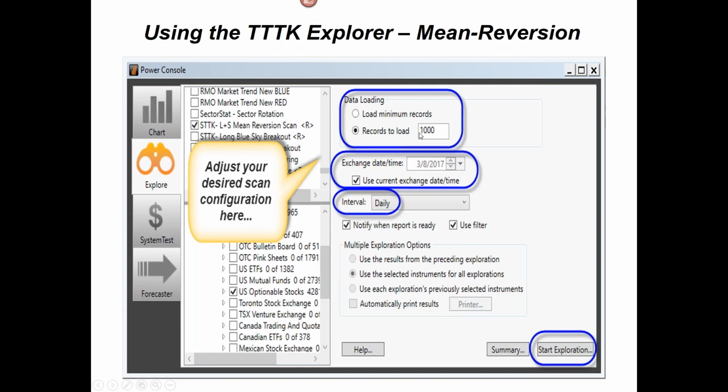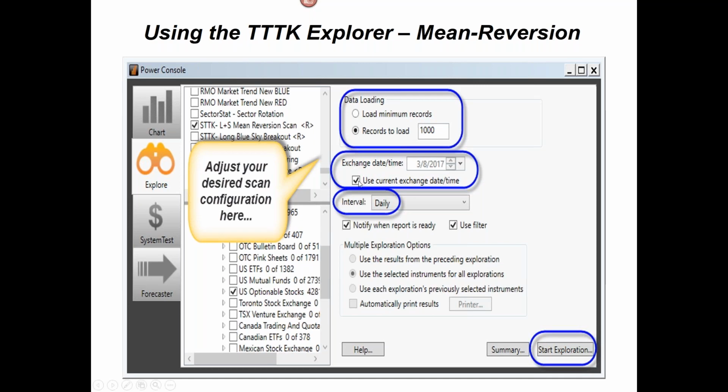As far as running the scan itself, you would want to determine how many stocks you want to show up in your scan. Now, you're never going to get 1,000 stocks passing your trading system. In fact, whenever I run the mean reversion scan, it's a pretty good day if I'm getting about a dozen, 5 or 6 longs, 5 or 6 shorts. That would be a typical average day, and it's fairly true for most of the other scans. Some of them work well in certain market conditions, and some of them just don't pass any stocks during certain market conditions. That's fine. That's why you have 13 scans to choose from.